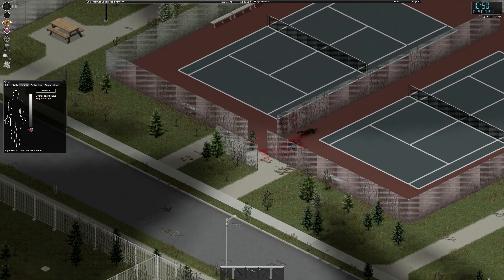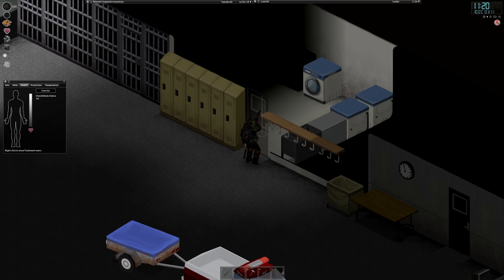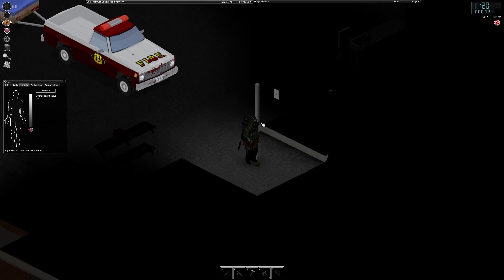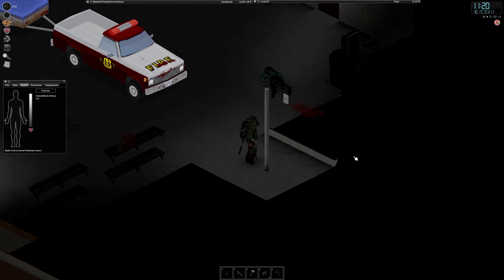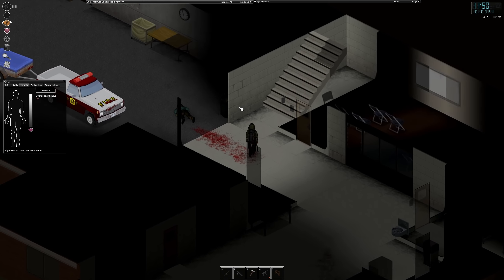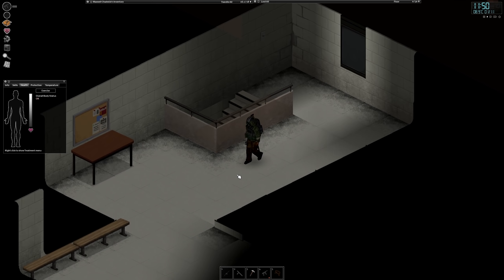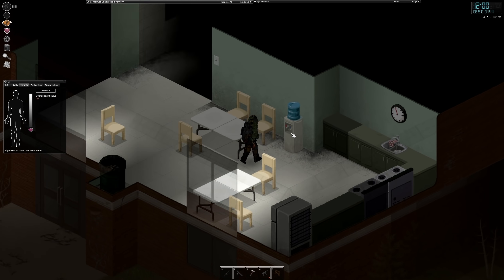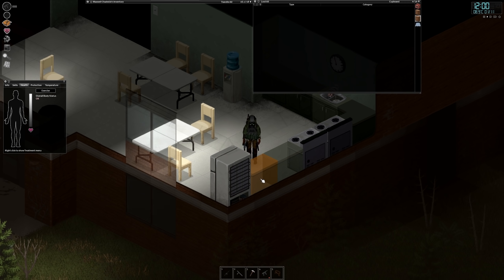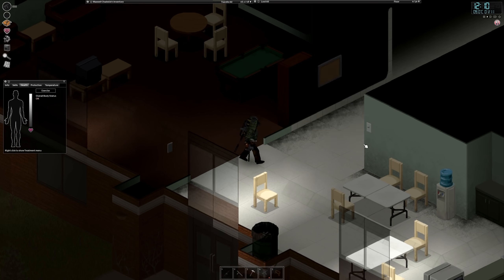We have to make sure this is empty. I'm pretty sure we cleared out the whole place downstairs last time, but I'd rather double check. I wonder if you can climb up using sheet ropes — doesn't seem to be the case. Downstairs is safe, nobody's here. Upstairs — I don't hear any banging so it's probably safe, but we'll do a good old double check. Lots of space for activities up here — we also have a water dispenser, a nice kitchen, sardines and such food, our own fridge — all the luxuries we didn't have out there.